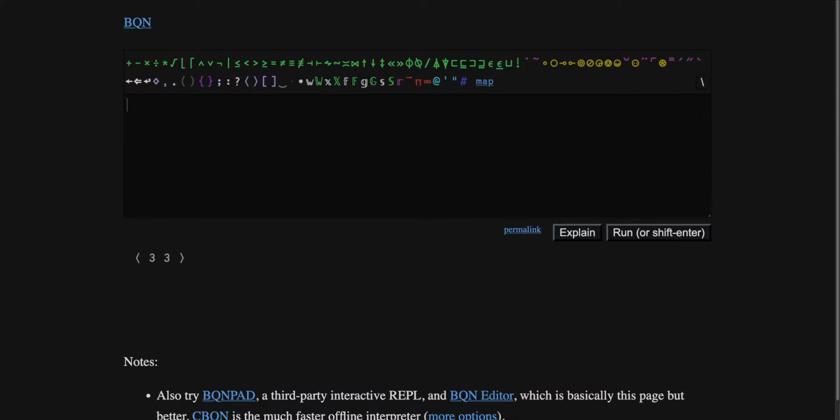Perfect. Okay. Since BQN is an array programming language, it's sort of different from functional or imperative languages like JavaScript or OCaml. It's all just arrays and numbers basically. So all you're dealing with all the time is those core pieces of data rather than anything fancy like objects or functors. It's really simple in its approach to things. It's very different.